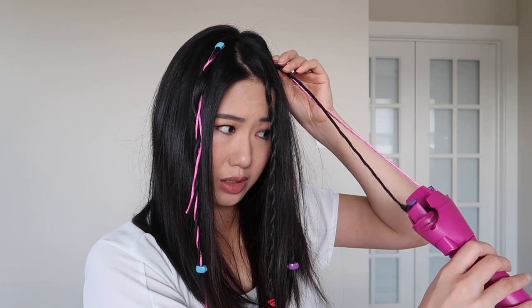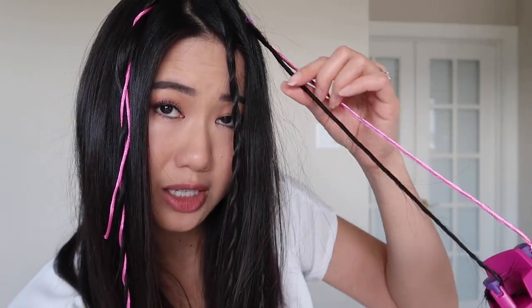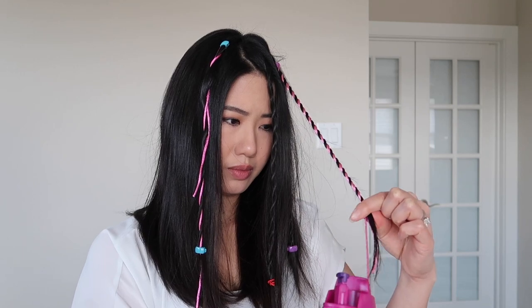I actually really like that, and if you have other ribbons on hand I bet it'd be cute to incorporate them into this look as well. I thought I wouldn't like the manual twisting but it's not bad. So both the ribbon and my section of hair are twisted — now I'm going to twist them both together and add a clip. The top got a little messed up again, but I think it actually looks really cute with the doubling up of the ribbon.